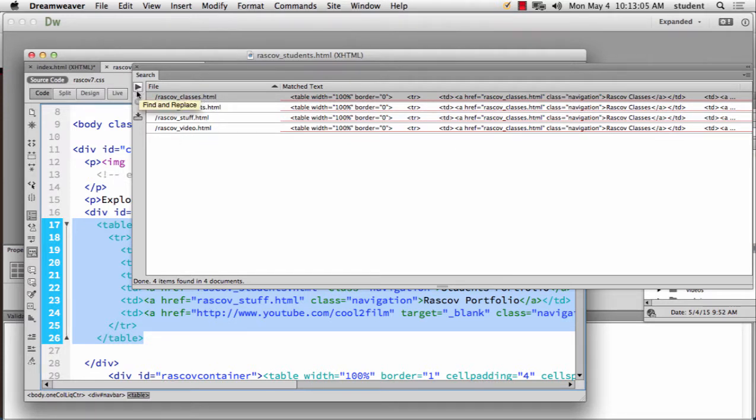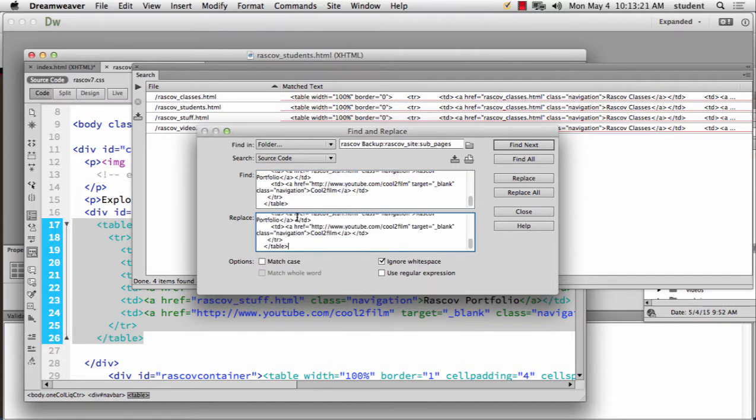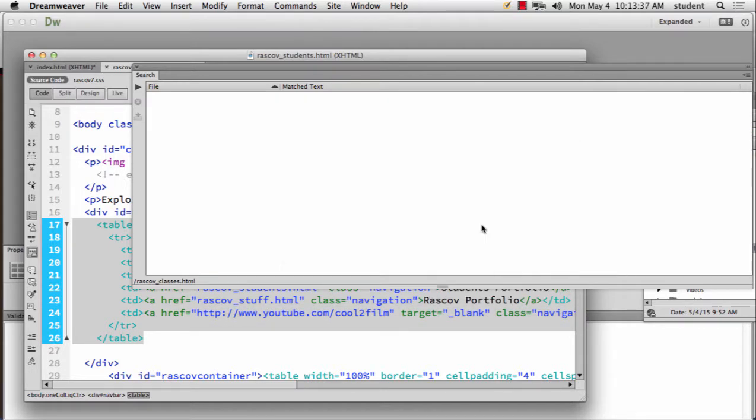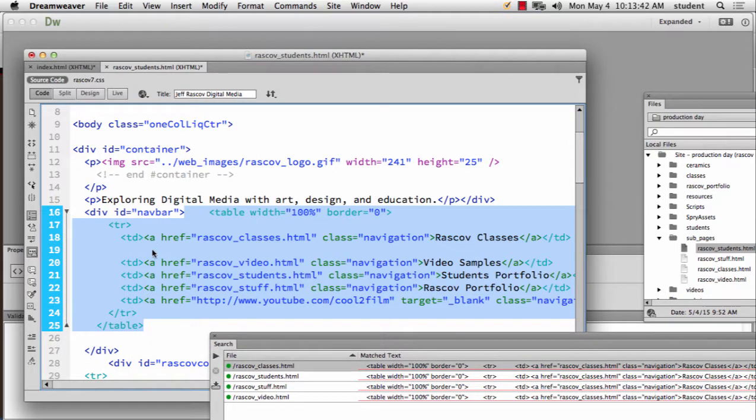Then in the find and replace, you've got this little arrow in the upper corner of the search window that pops up. If I click on that little arrow right there, I'm going to put the same source code there again, and then I'm going to remove that line for the tutorial library. This one again, I'm going to delete that. And then say replace all, and it should open each one of those up and replace this code with this code. Replace all, and say yes, and it'll go and replace all. So every one of them now has been adjusted with the thing gone.